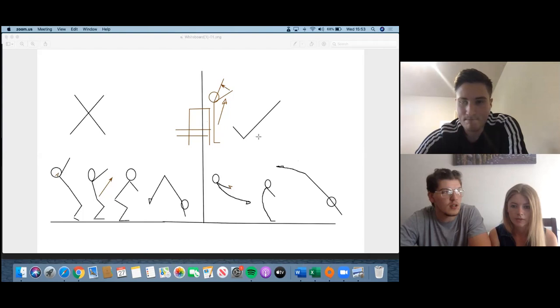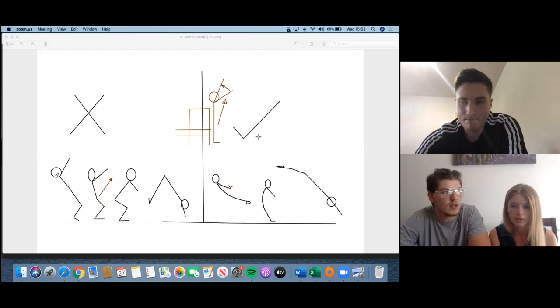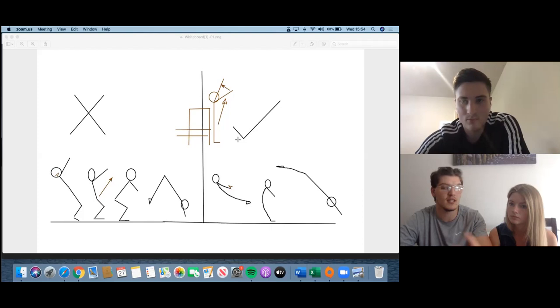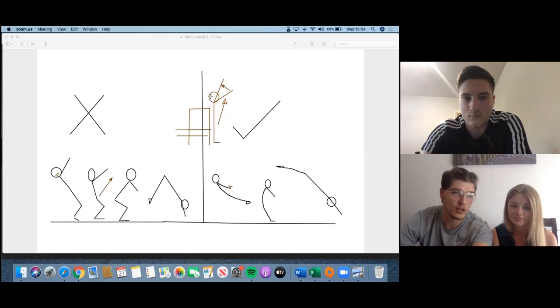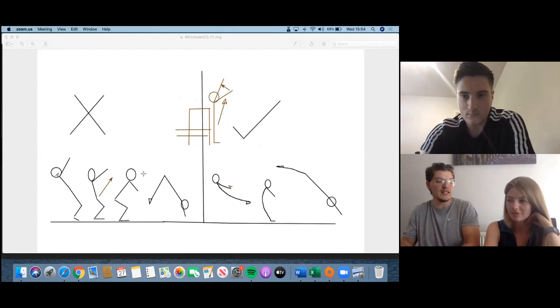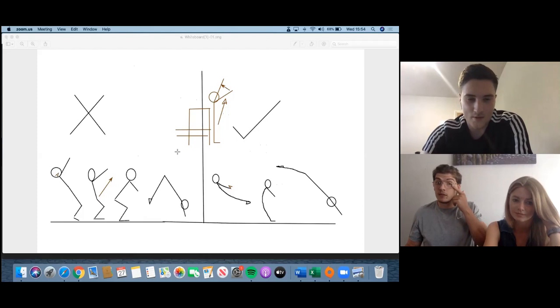It's a scary skill when you're first doing it. I can do round off back handspring back tuck, round off back handspring twist, but there's such a different element of fear when you go round off back handspring into something. It's round off just, but with round off back handspring you've got step one two three four five six seven eight nine ten, and each one needs to be competent to get the rest to be good. We've sat and spoken about this for like 15 minutes and we've only really explained round off, take off, and back tuck.